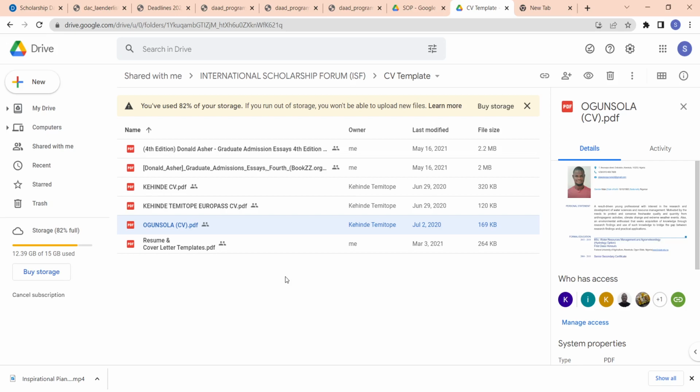You can travel with your wife and your kids to Germany and have a good life. Your wife can be working while you are studying, and your children can go to school, and they also get some benefits from the scholarship body. So it's something you really want to make use of.